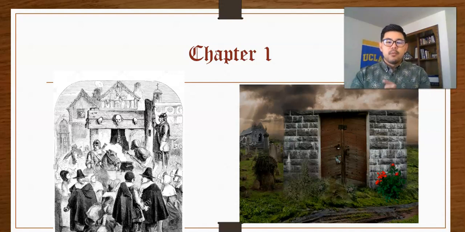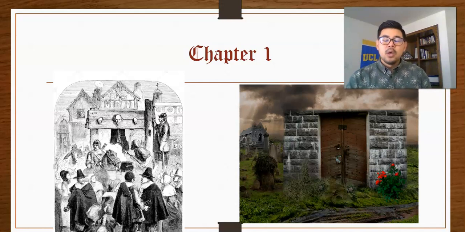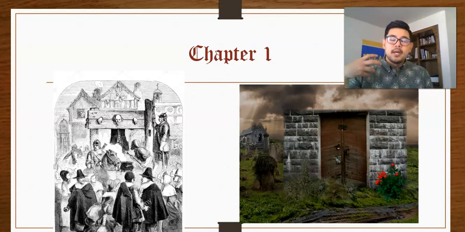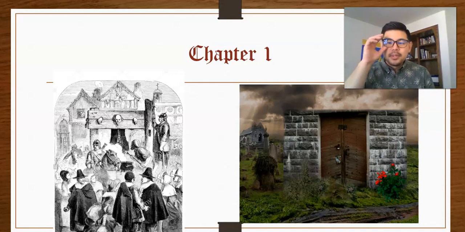Okay? And we see that with Hester Prynne in the beginning. But we also see that with the way that they created their society even. Remember the first two things that they built, according to chapter 1, were a cemetery and a prison. And you kind of see how they valued law and order, and that they saw the depravity of humanity, and knew that we were all destined to die. And so that's why they built those things.